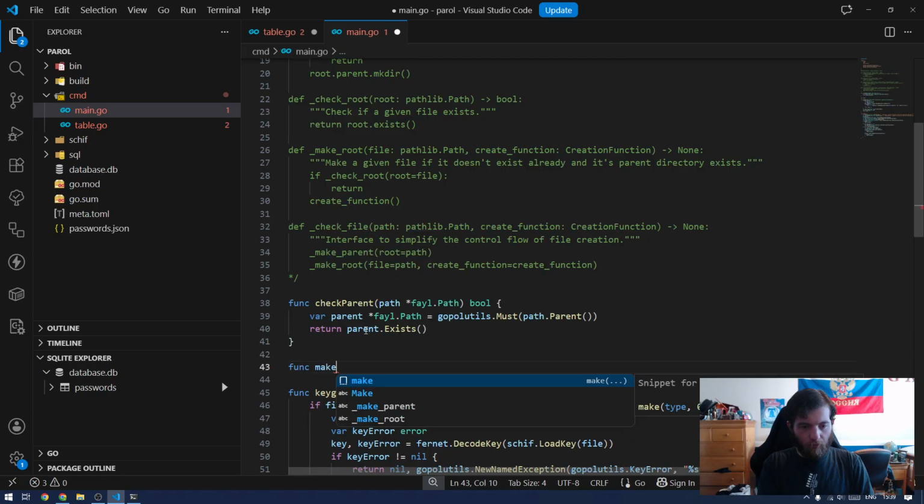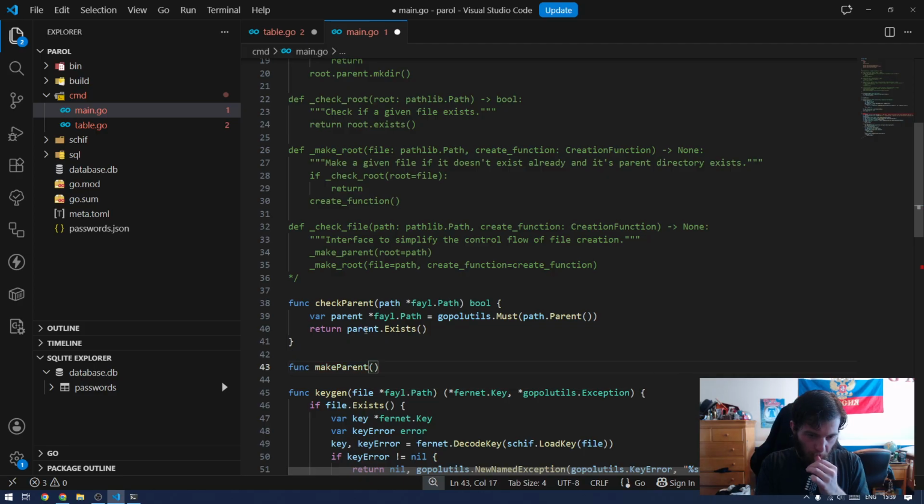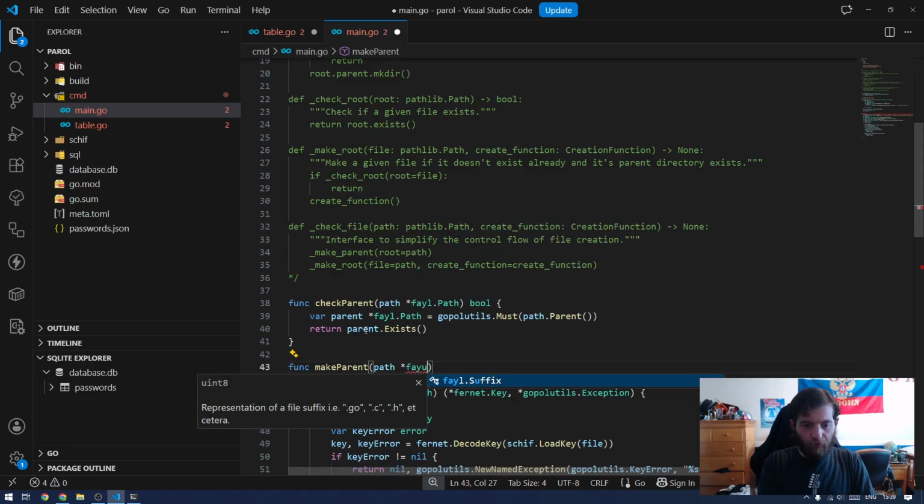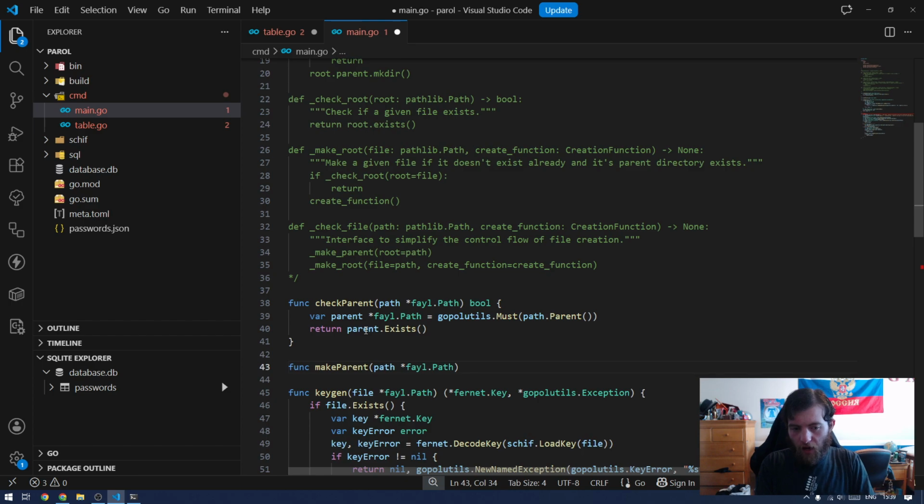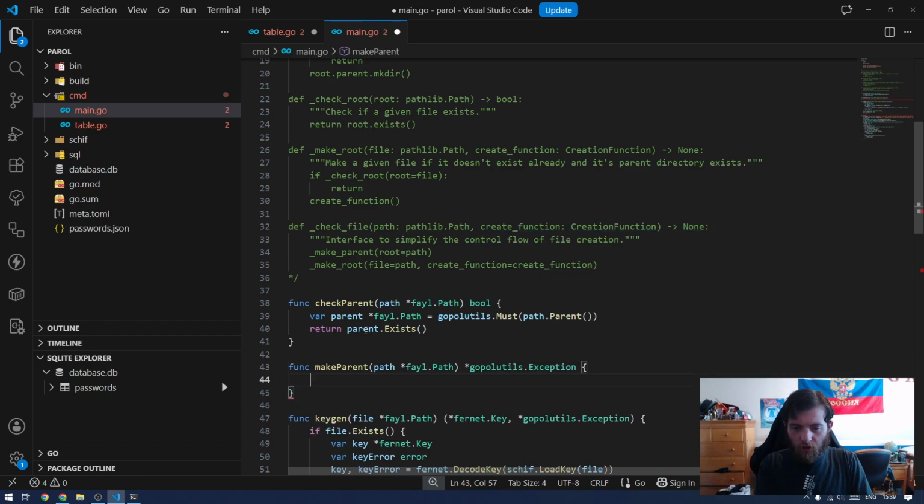Func make parent, which is gonna take in a path, file dot path, and I think this is gonna return an exception. I think that's okay. To return an exception, and if not, check parent your path.